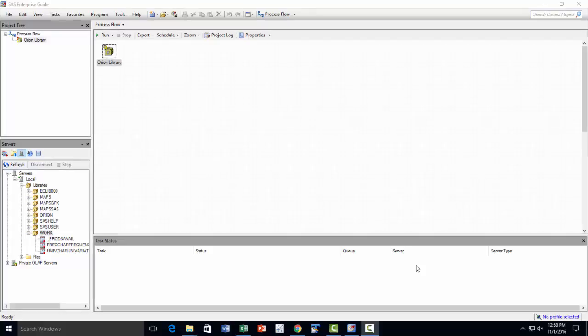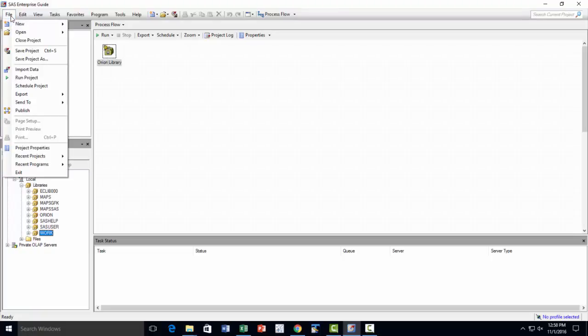Now let's look at how to import a data file which is not a SAS data file. If it is a SAS data file, you will have it appearing in the libraries here somewhere, and you can just drag and drop it at that point. But if you have an Excel data file that you want to bring in, Excel files will not show up here in the libraries. Okay?